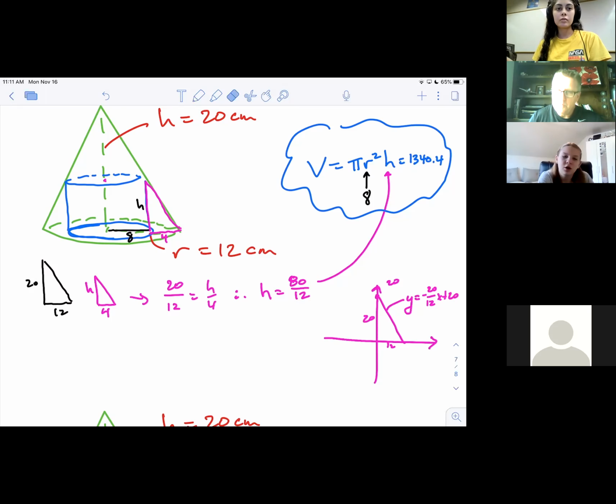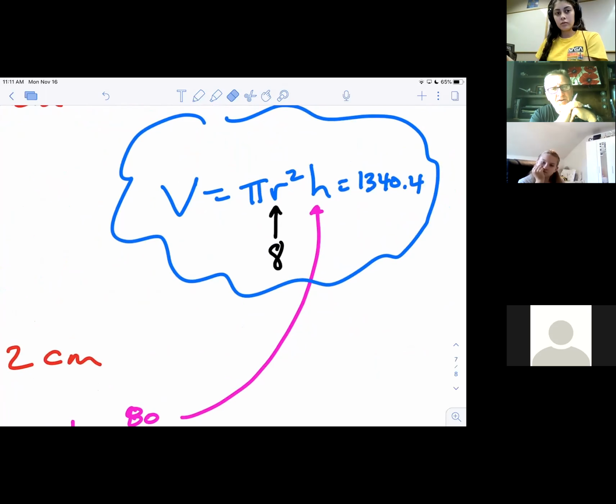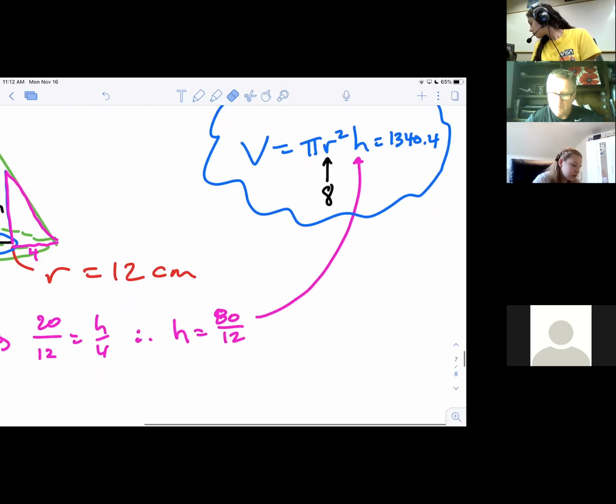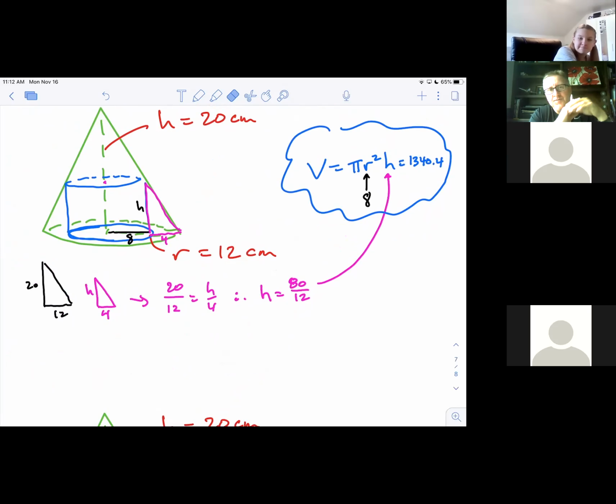Doesn't that make finding our derivative harder because we have to do this proportion stuff? Yeah, and this is all about the fact that what I really need up here is an equation with just V and one other letter. That's what it comes down to. I can't have R's and H's over there. That's the issue. So would you build your H equation off of your R then? Because you have your proportional relation, and then you could build your equation and then take the derivative. That's right. In the end, you've got to have an equation where V is a function of H, or V is a function of R, or V is a function of G for gas. It doesn't matter what the letter is.